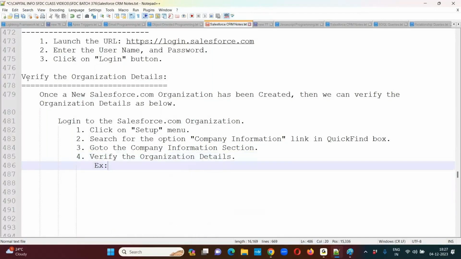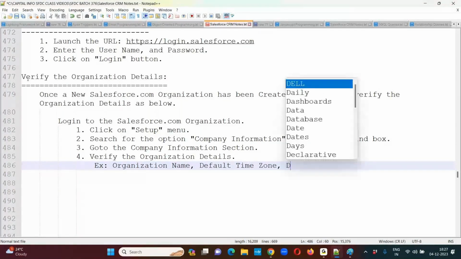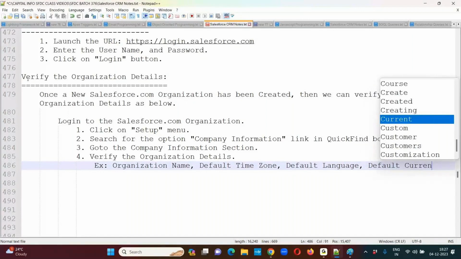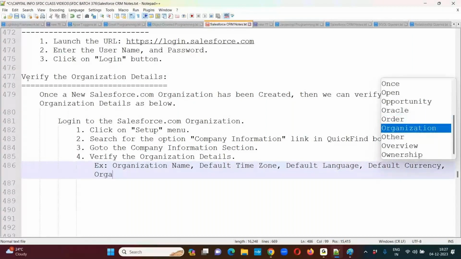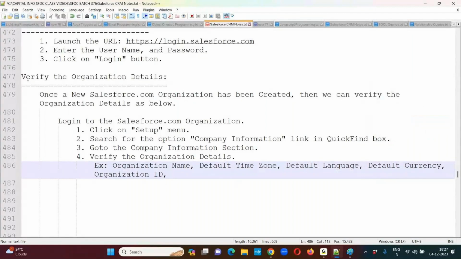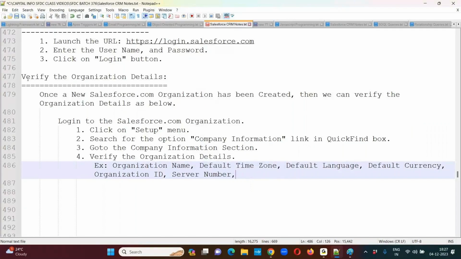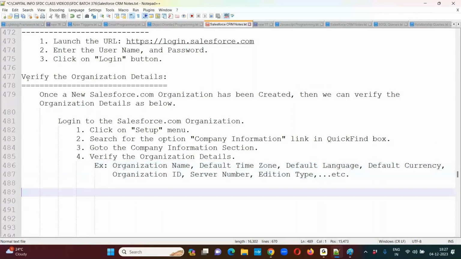For example, organization name, the default time zone, default language, default currency, organization ID, server number, edition type, etc. All this data we can monitor. Already I showed you how we can verify this in the previous session as well.